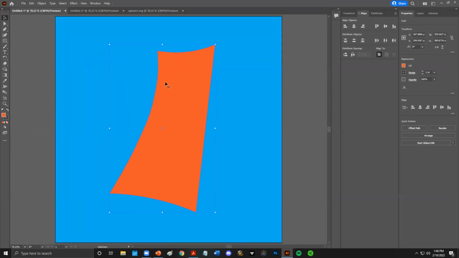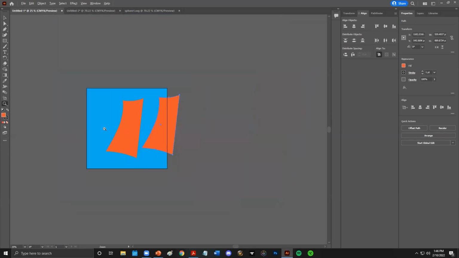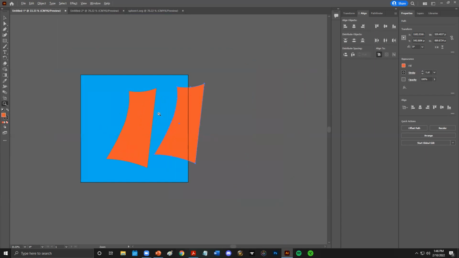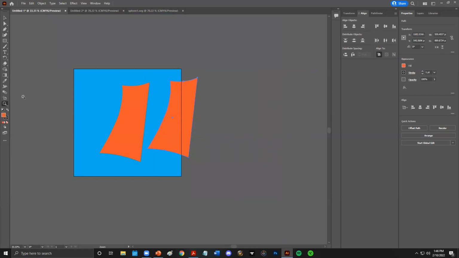We're going to select it. What you're going to do to make a copy is hit Alt and just left click on the object and drag it, and it'll just make a copy of that image that we just had. I'm going to zoom out so we can see. Actually, I'm going to make a separate artboard that we can work on. That way we can drag it back over.